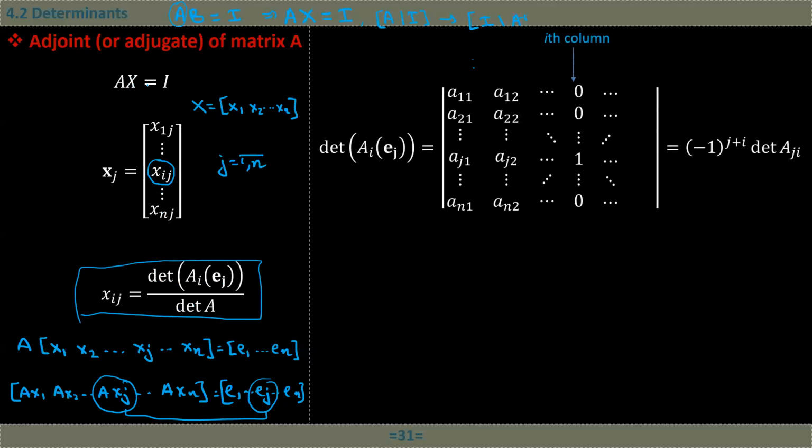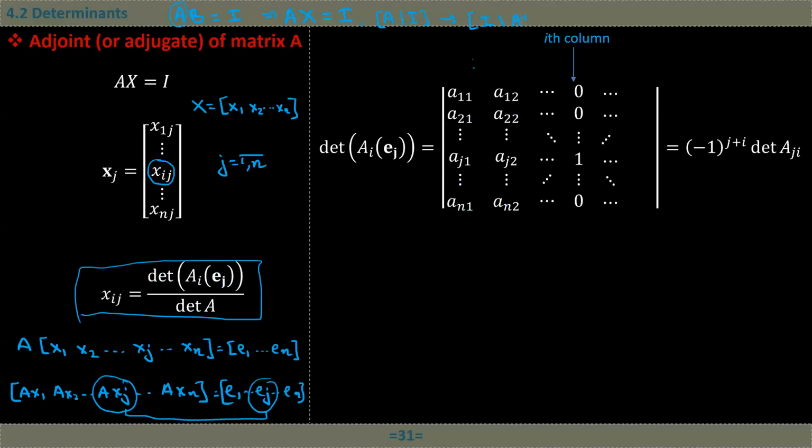So now here, the determinant of A, if A is given, we know how to compute. So the question here is, how about the determinant of this Aij? And we know also what we mean by this. That means that the i's column of matrix A is replaced by Ej, this unit vector. So if I just write this in matrix form, here we have a11, a21, aj1, an1, that's the first column of matrix A, and the second column.